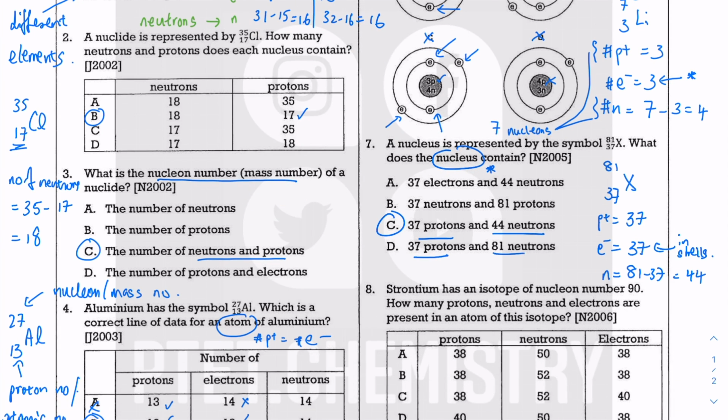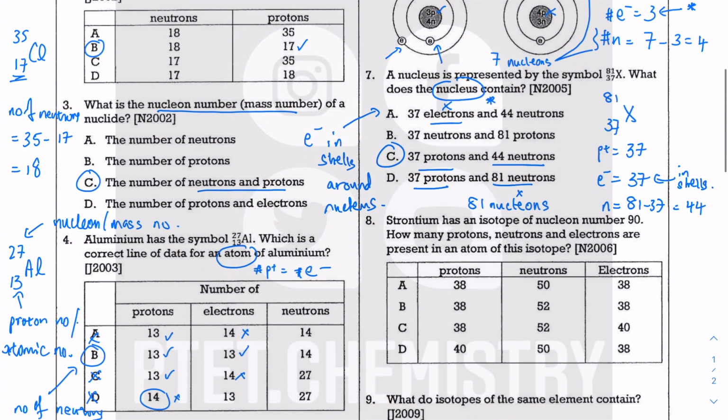Okay, so this is incorrect. You have 81 nucleons. Nucleons are both the protons and the neutrons in the nucleus of an atom. Electron is incorrect because electrons are in shells around the nucleus. This is syllabus statement number 1, the very beginning of atomic structure. When you revise, base it on your learning objective, based on the syllabus. There's no point reading a lot when you can't even master the learning objective, which Cambridge said candidates should be able to do.